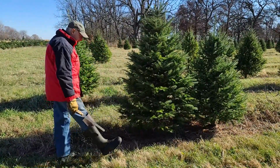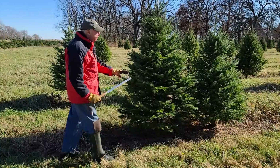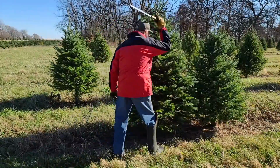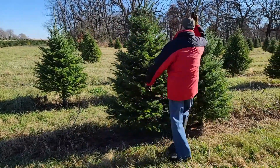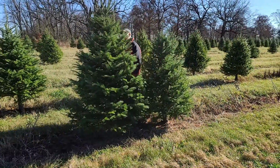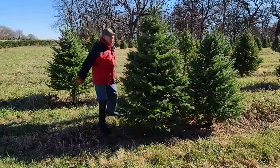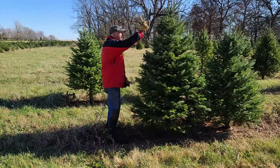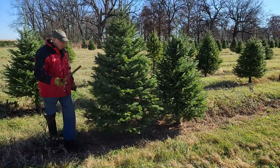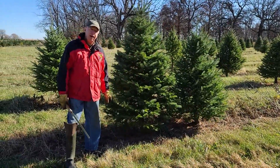So I come up to the tree with my protected leg towards the front, and using basically just the tip of the knife, just make long straight swings all the way around the tree, just cutting off the tips. And when I'm done, I should have nice straight sides all the way around the tree. And then we go on to the next tree and the next tree and the next tree. Every tree has to be trimmed every year.